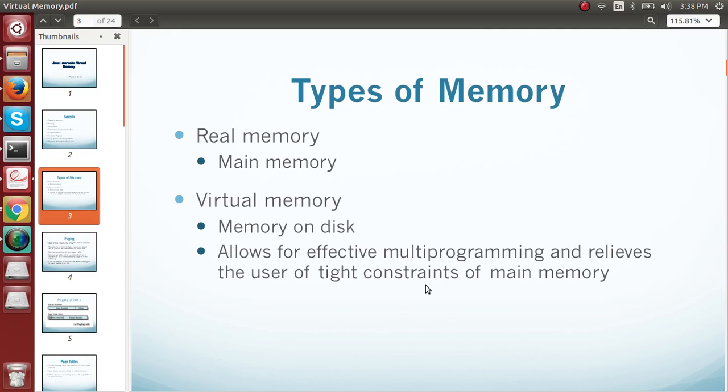So there are two steps of mapping. Your process has a set of addresses. Let's say you have a 32-bit process, so you will have an address space of 4 GB, and each and every byte in your process address space is mapped to your virtual memory.